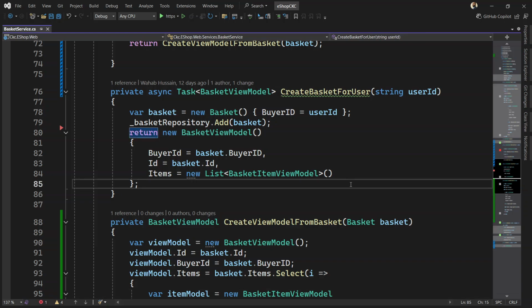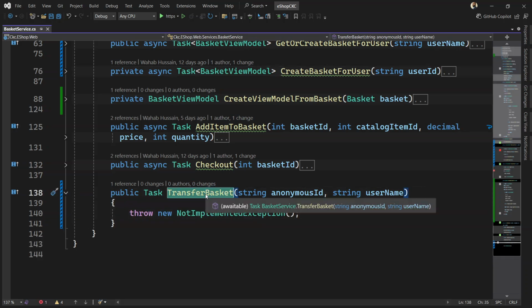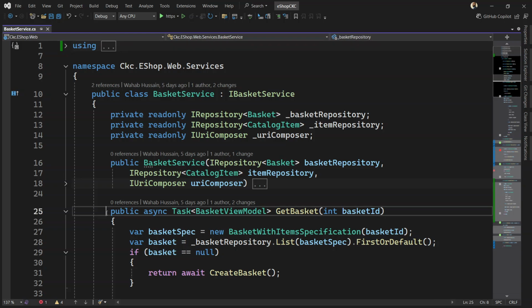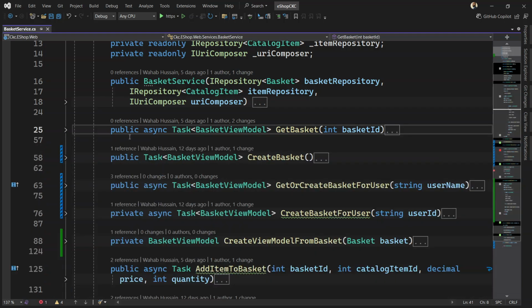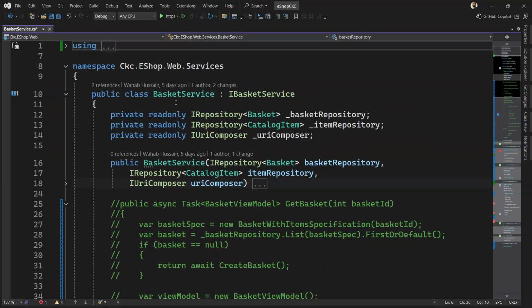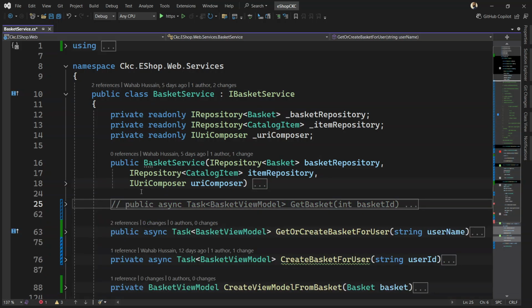Let's move to the newly added method, like this method. And one more thing, the ones which we are not referencing anymore, like GetBasket, I'm going to comment those out. Let me do this first so it doesn't create any confusion. Let me select this and comment this out, and a public definition for create basket was also there. So let's comment that out as well. So the two methods which we have removed from our interface are now commented.